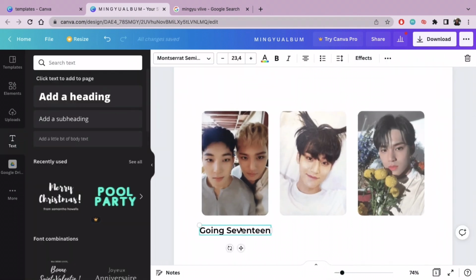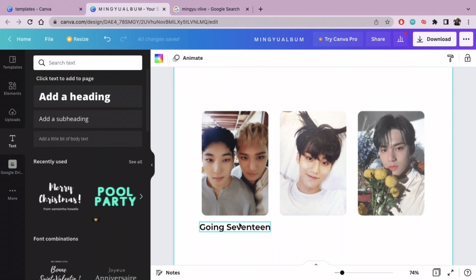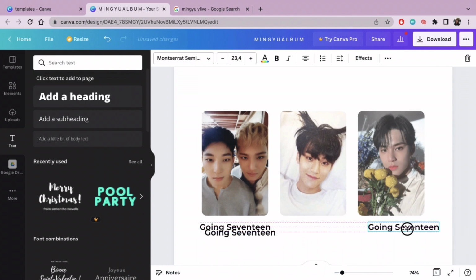And I feel like putting the text for that is what I find the most difficult, because I never know what spacing I like the best. But then I usually just do a lot of copy and paste to keep the same size, so I don't have to recreate something every time. And still, once again, follow the Canva lines to make sure that everything is aligned, as you can see here. And I tried to put it in the middle of the photocard.